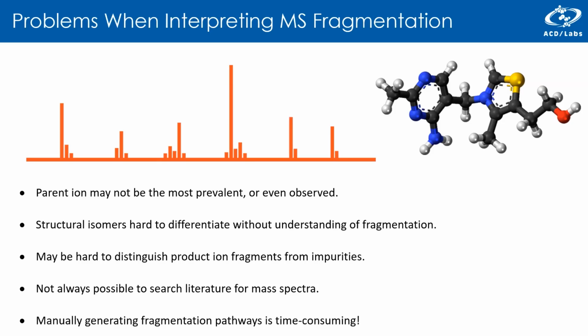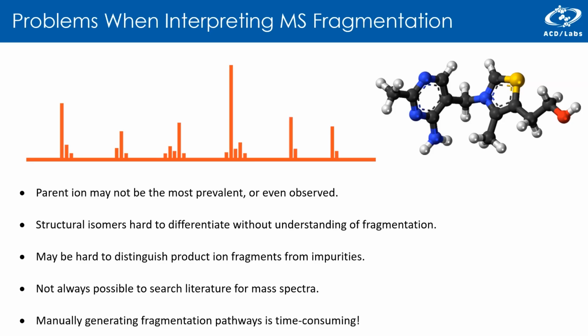Your product may not even readily ionize, and it may not be detected, or it may decompose before it's even reached the detector. If you're working with structural isomers, they will be virtually impossible to distinguish based purely on the parent peak alone. Your compound may look pure on NMR and LC, but that doesn't mean that there aren't other ions in there. And it's tempting to write off all of the peaks in your mass spectra as being fragments of your product. But if you aren't sure how your molecule is fragmenting, these could be contaminants from your reaction or even from the machine itself.